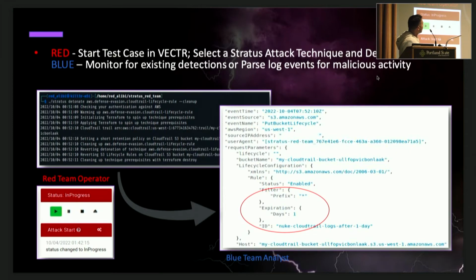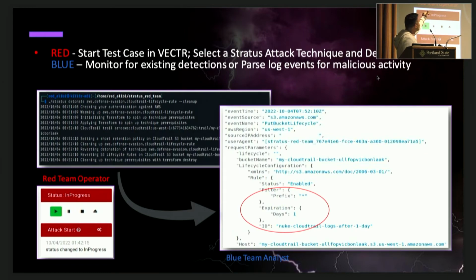Right here, I'm using, so a few years ago, in 2021, Ubiquiti had an insider incident where an insider employee was basically impersonating an attacker, right? They were managing an AWS account, and one of the things they did to cover their tracks is they set a lifecycle rule in their AWS policy to delete any logs after 1 day, right? So there's an attack technique for that, and if you wanted to see what that looked like, you could use Stratus to run that attack. For this example, that's exactly what I'm using. And there it is, I highlighted it right there.